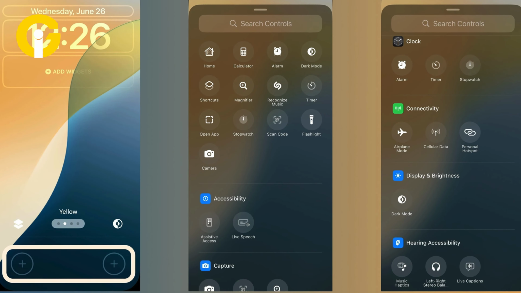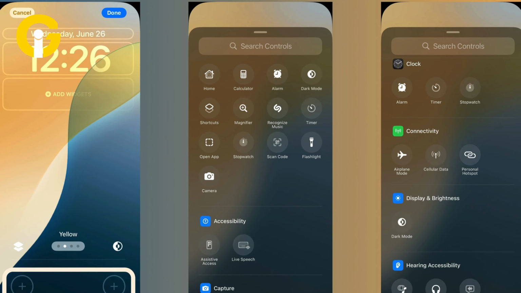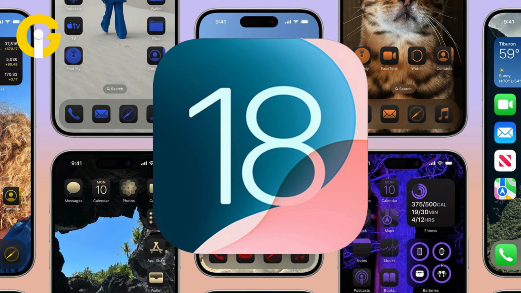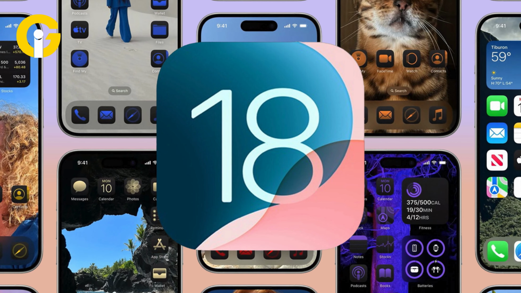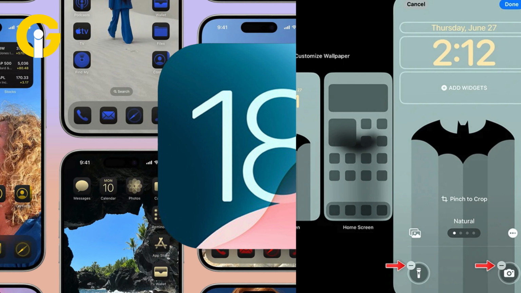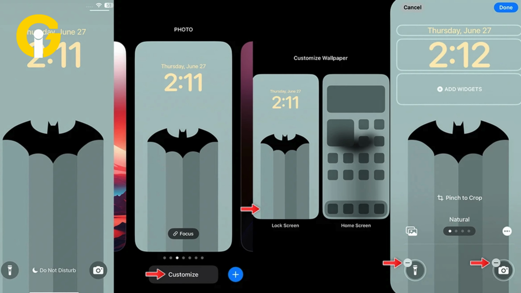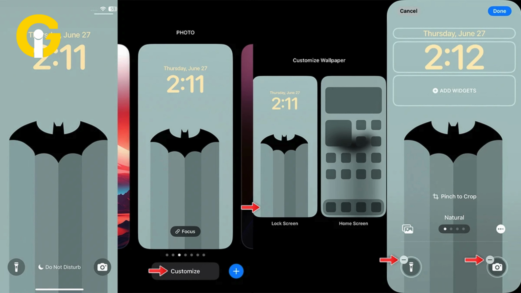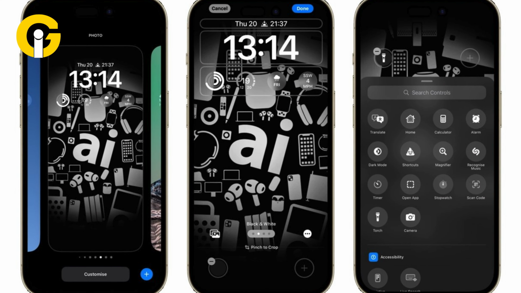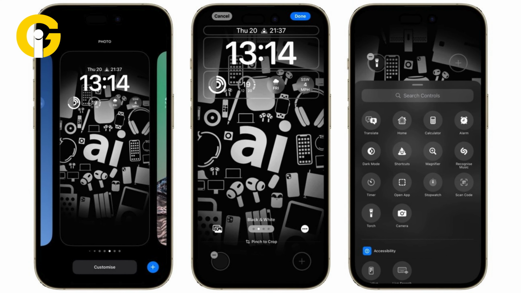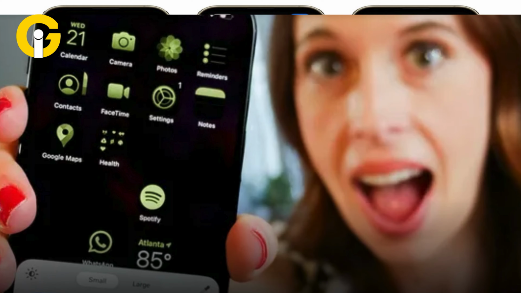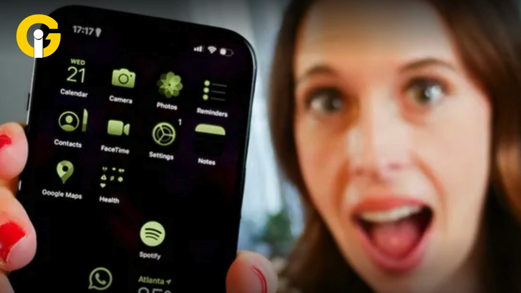To change lock screen controls in iOS 18 on iPhone. iOS 18 offers highly customized options that you would have never tried before, and recently introduced another best option that lets you change lock screen controls on iPhone. It offers approximately 50 options to supersede the camera buttons, flashlight, and more, providing you access to plenty of possibilities.